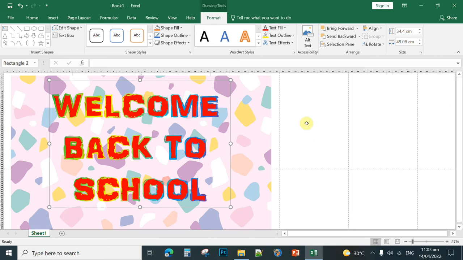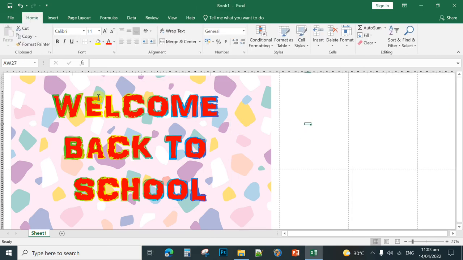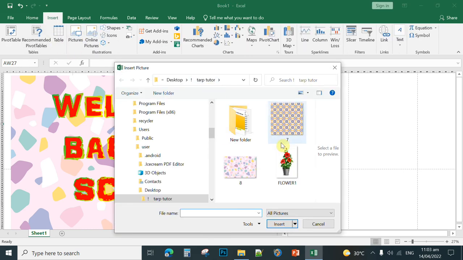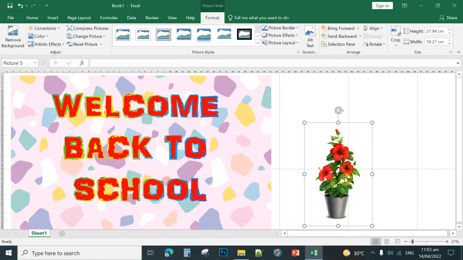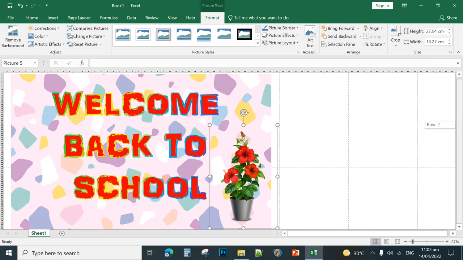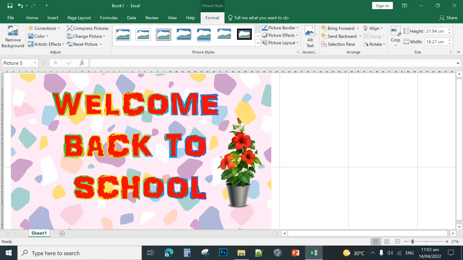Okay, so now you can add another pictures for your design by going back to insert, pictures, then you choose, for example, this one, click insert. Okay, so you just make sure that when you put pictures here so that there is no white background, you choose pictures with which is PNG or portable network graphics. So you can search that one in Google Images.